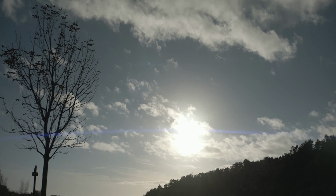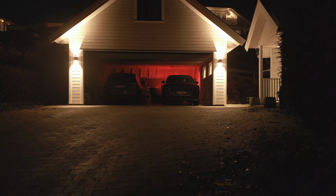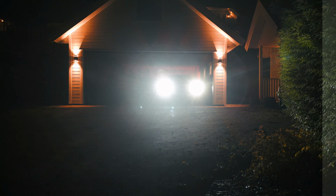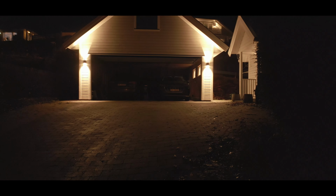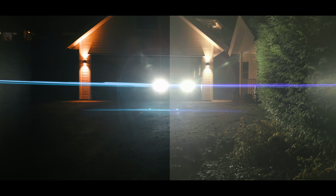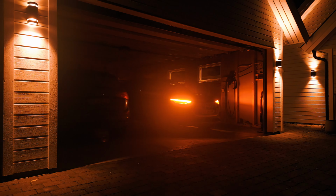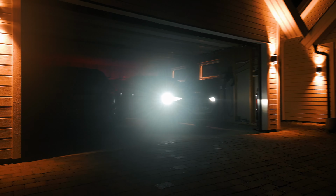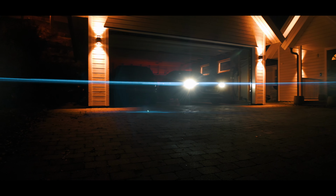An example here is when I light up my car with the normal lens and auto settings, it looks decent, and with some color grading, it looks better. Now, using the anamorphic lens with the same settings, adding some color grading and the natural cinematic bars which you will get with an anamorphic lens, we have a much more cinematic look, and if you ask me, it looks so much better. So when should you actually use this type of lens?